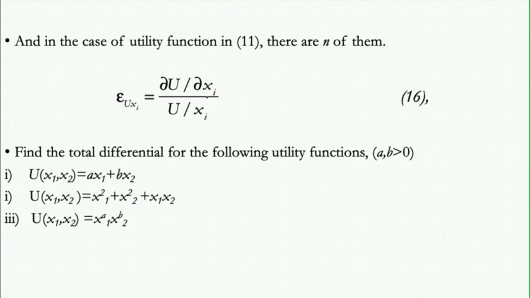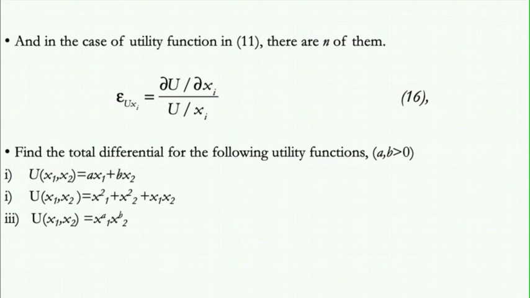For each item, i here refers to person number 1 or person number 2, good number 1, good number 2, and/or good number n. Yes, it's up to you which one you want to refer to. But this is actually when we have partial difference, we take the partial differential, we can use it to calculate partial elasticity for utility function due to one good only.